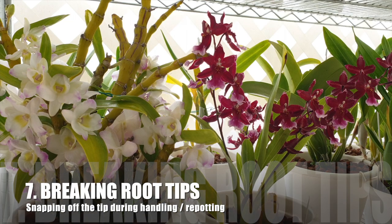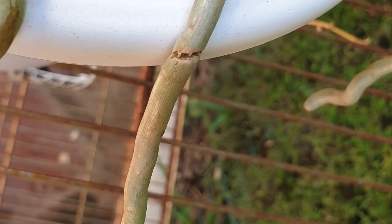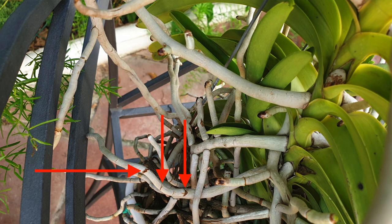The obvious one: if you snap a root tip, that root tip will likely stop growing. If the snap occurs somewhere between the growing tip and the back of the root, growth will probably stop — unless the angle is such that the velamen can continue to function and the break is only a 20 or 30 percent fracture with the rest of the root intact. That could keep the tip growing, but it's a lucky break. More often than not, you hear that click and realize you can't come back from it — though the root may still branch elsewhere depending on how active the orchid is.